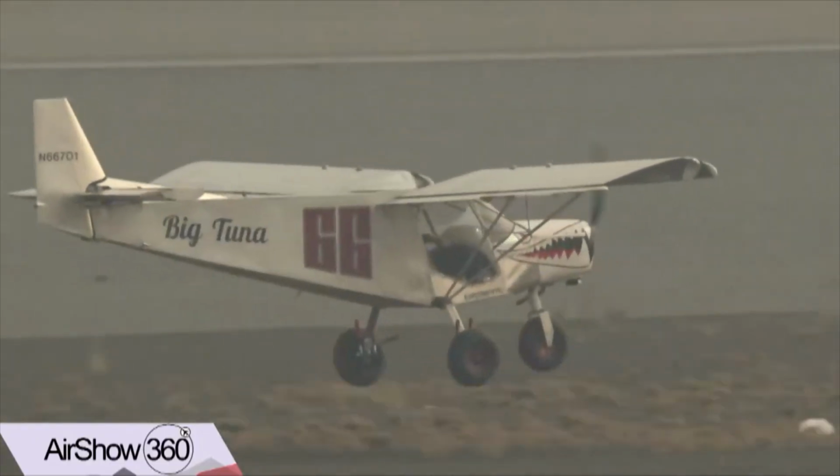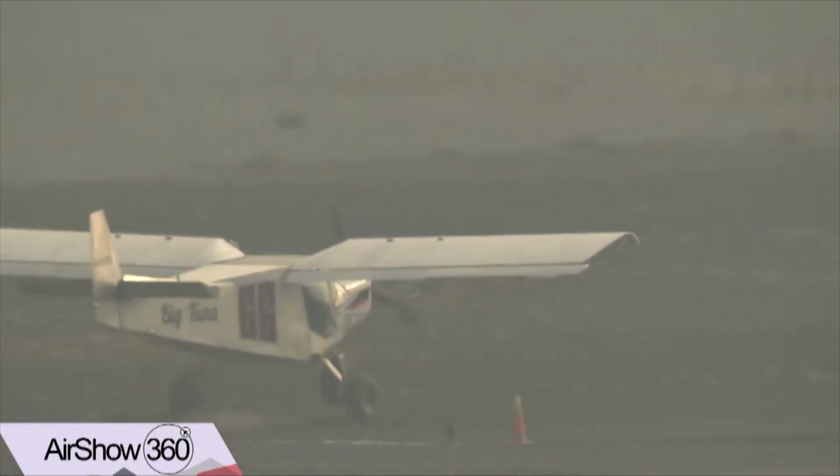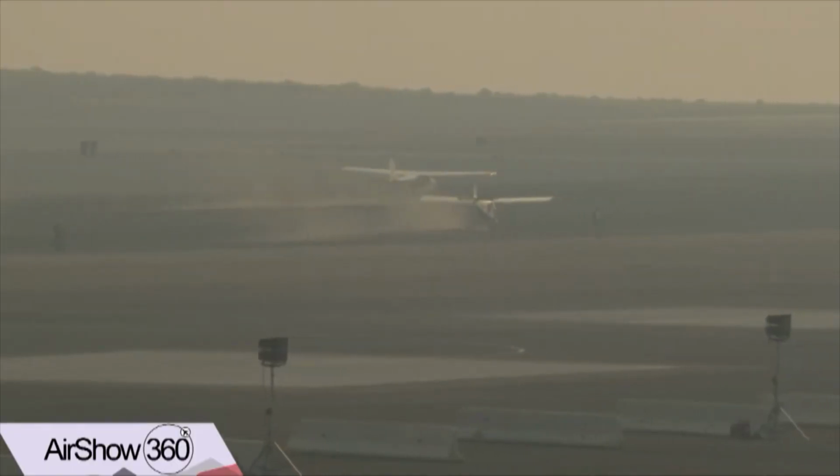Looks like John's able to out-accelerate him. Now get that 182 accelerating and ground effect. Get that tail up. So you see the 182 having a pull power earlier, being heavier to slow down. Now I will be surprised if he can outbrake John Huckle. Bouncing it into the start finish. And there's the advantage to the light plane being able to get stopped sooner. Big Tuna getting turned around first in the #1 lane.